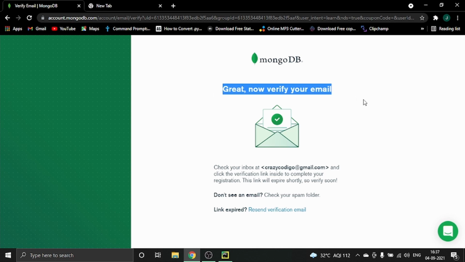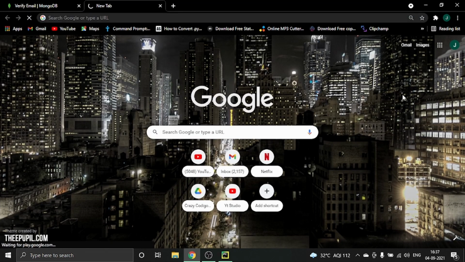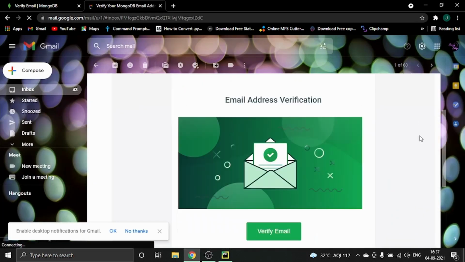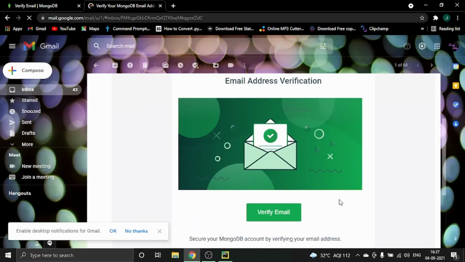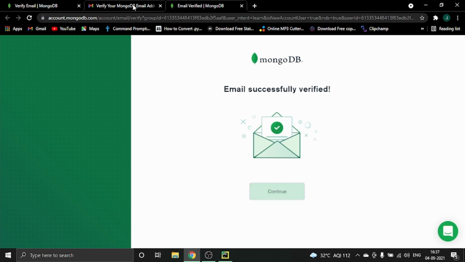Great, now verify your email. Alright, let's do that. Gmail. Alright, we have the verification email, verify, and any second now. Continue. Alright, done.